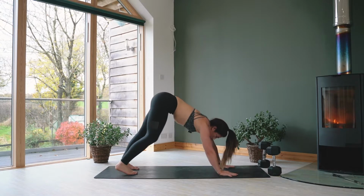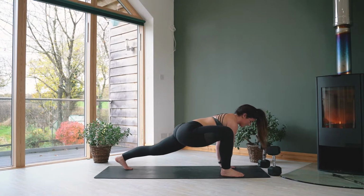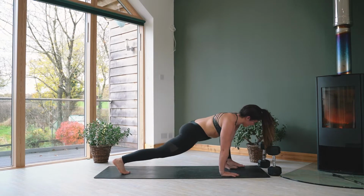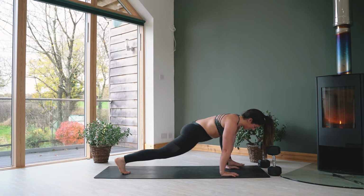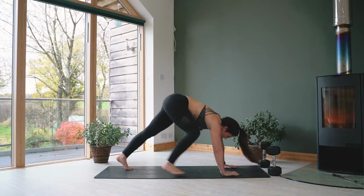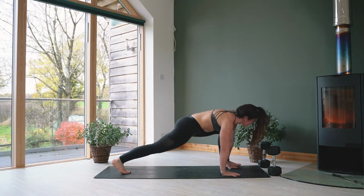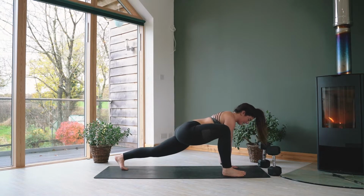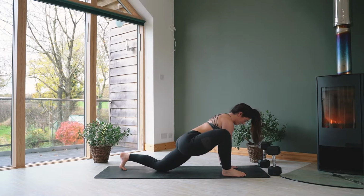We're going to step 1 foot up outside, a hand into a deep lunge. Take it back, switch to the other side, working into the hips a little bit more now. Couple more. On this next one, step forward. You might need to lower your back knee.